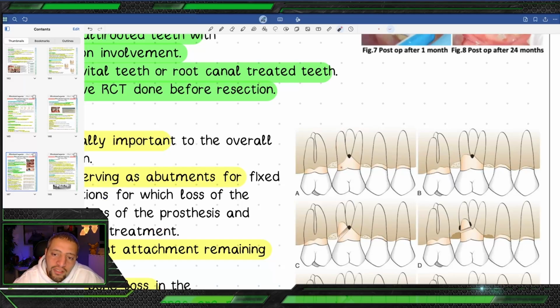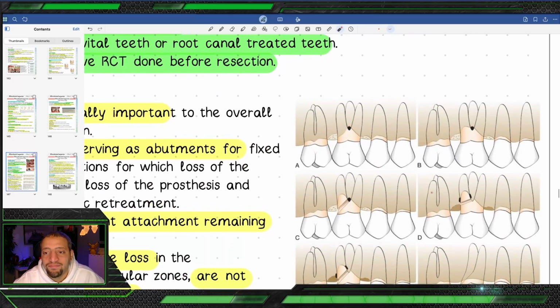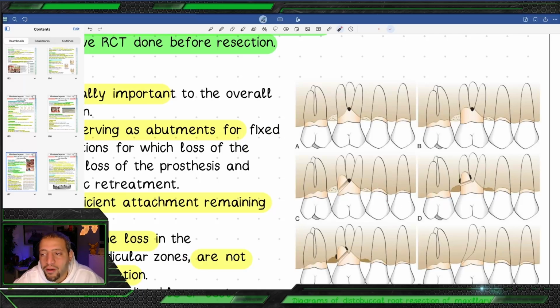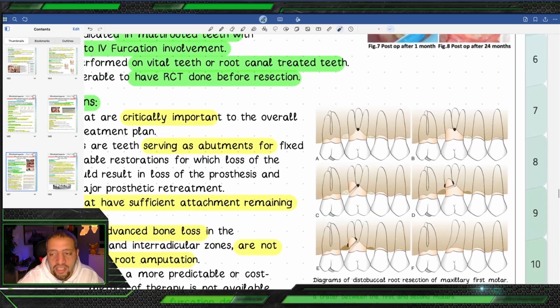And moreover, because of this furcation, it will lead to problems related to the mesial root of the 7. So we are going to end up with furcation grade 3, vertical bone defect in the distal of the 6, and vertical bone defect in the mesial of the 7. So we have 3 problems: 1, 2, 3. So we will sacrifice someone. Someone needs to go to fix all our problems. So we are going to pick the root which is close to both problems, the furcation here and the vertical bone defect on the other side. And the distobuccal root will be removed. So this is the hemisection. No, sorry, this is root resection, not hemisection, root resection.